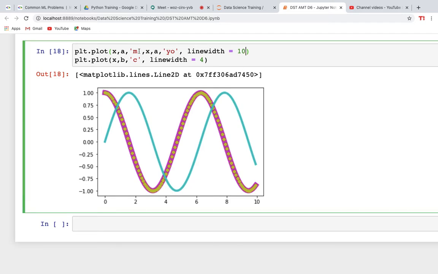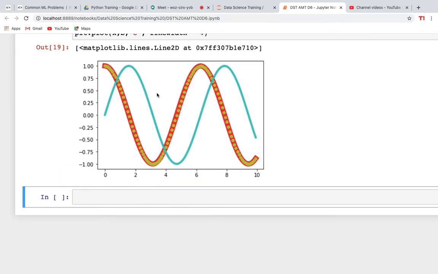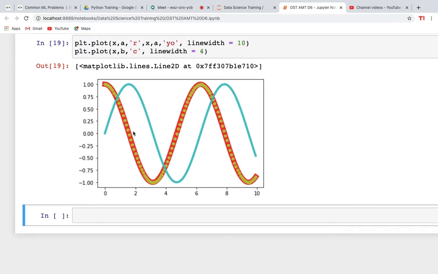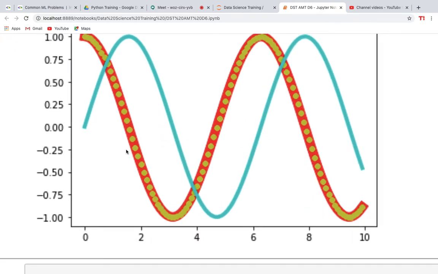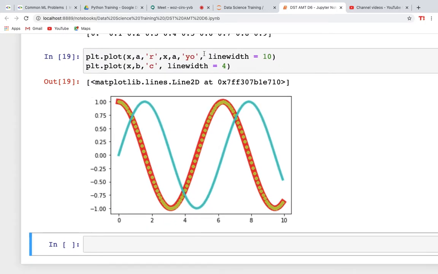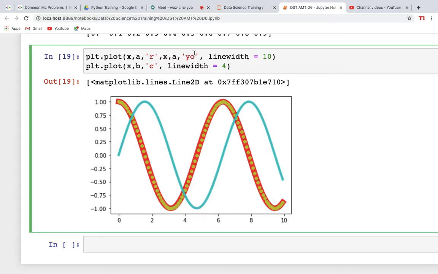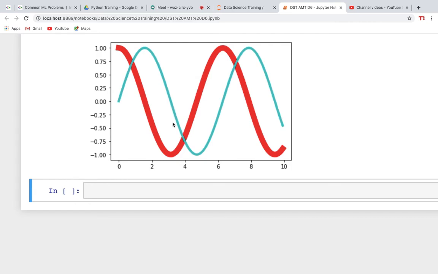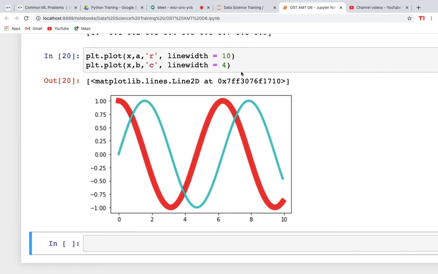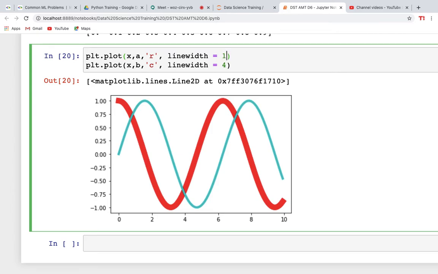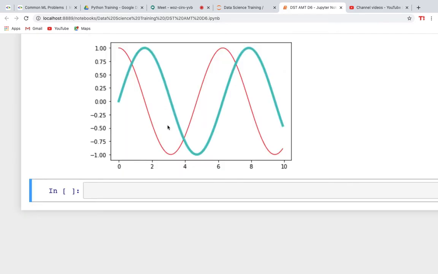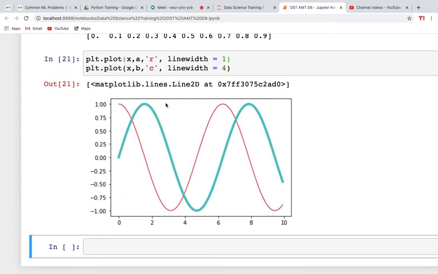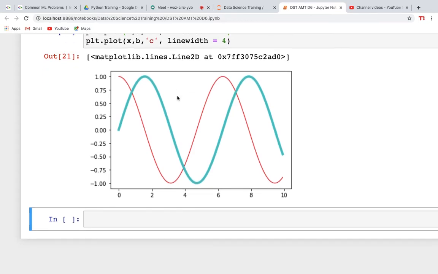So magenta is not a good color. Let's take it for red. So you can see the line there, and meanwhile you can see the yellow dots are nothing but the data points. You can see the data points moving there. If you just remove this, you can only see the lines there, right? You can see the highlighted graph, that is exactly your lines. Meanwhile if you want to plot the data points, you can plot over there. So these are the basics.